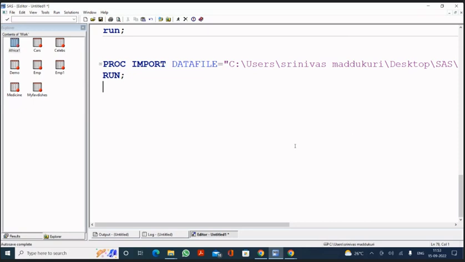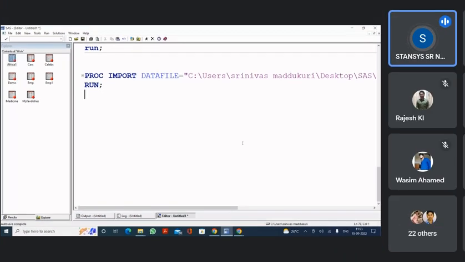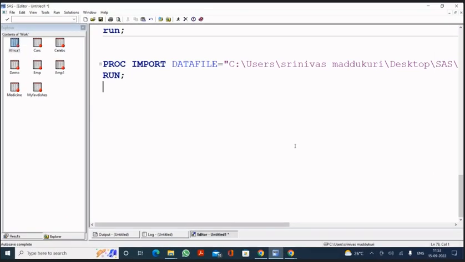Access data, yeah, I told you for data access, what step do we write? But that is not a strict rule. Sometimes for data access, we'll write the proc step. And for analysis and reporting also, sometimes we'll write a data step. But majorly, for data access and management, we use a data step. For analysis and reporting, we use proc step. But that is not a strict rule. Vice versa, we can sometimes go either way. Okay?